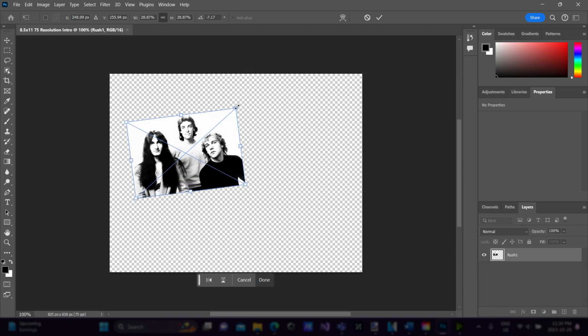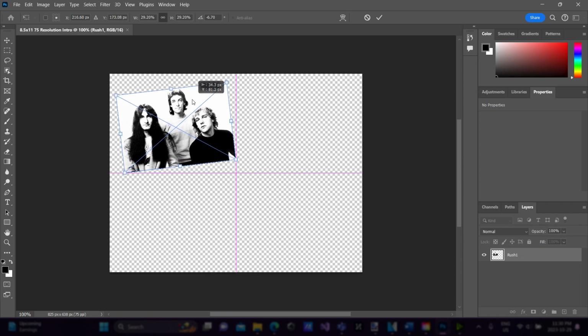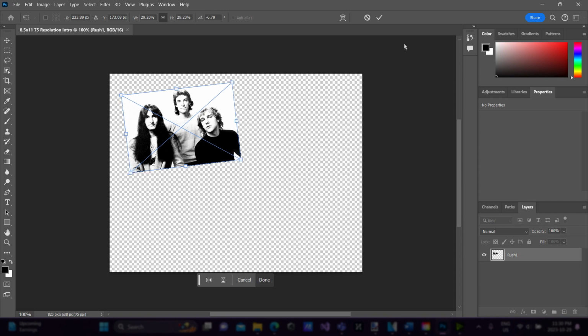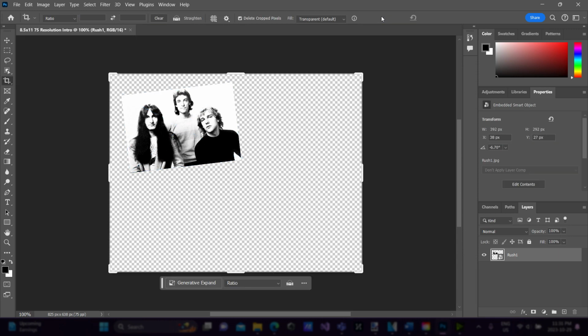So you can see, instead of clicking on the square, you can click just outside and it rotates the picture for you. So place your first picture like so, and then you can click your little check mark when you are satisfied with your transformation.